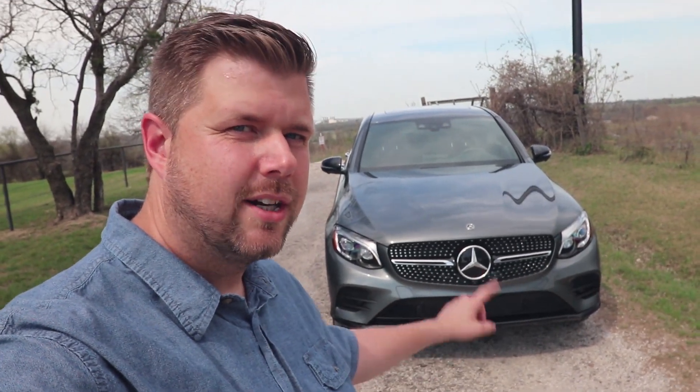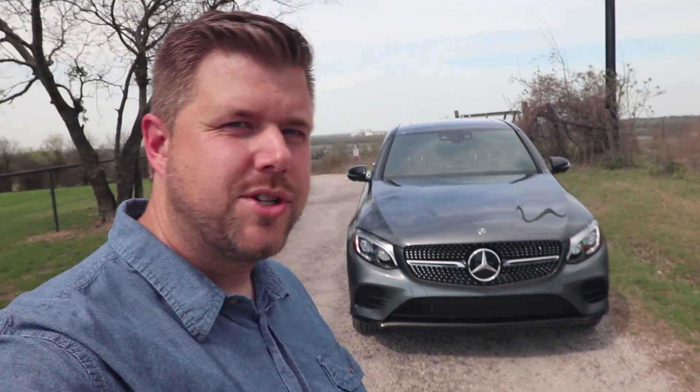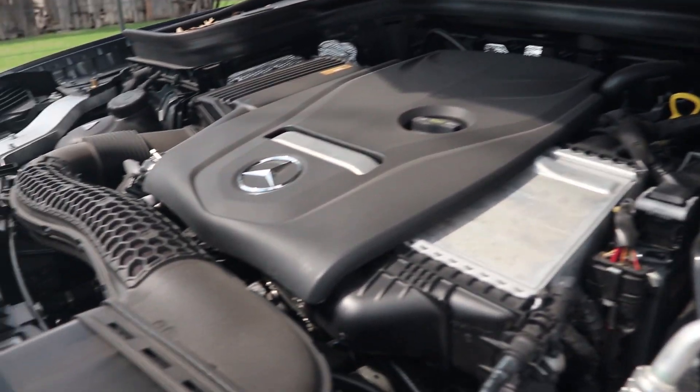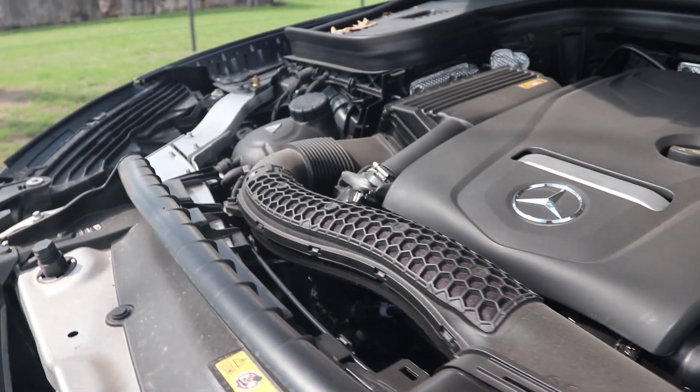You can get a normal GLC with a standard SUV style, or you can get this coupe version that has a more raked trunk and an overall more coupe-style look. Around the front, the grille has only one crossbar, where the regular GLC has two crossbars. Because it's a GLC 300, you get a 2-liter turbocharged engine pushing 241 horsepower and 273 foot-pounds of torque, matched to a 9-speed automatic transmission. This setup gets this sporty SUV from 0-60 in 6.4 seconds.